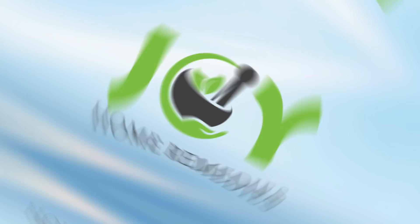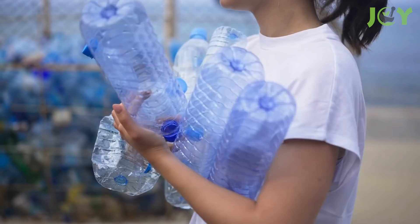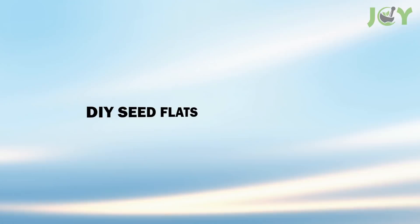You will never throw away plastic bottles after watching this. We use a lot of disposable items in our everyday lives — from cutlery to carrier bags and plastic water bottles — we toss away many things that are harmful to the environment if not recycled properly. Buying reusable, sustainably sourced items and reusing or recycling the disposable ones is an excellent approach. While most plastic bottles are recyclable, there are various ways to repurpose them around the house, particularly in your garden. Start collecting them and try some of the following clever ways to keep them out of landfills forever.